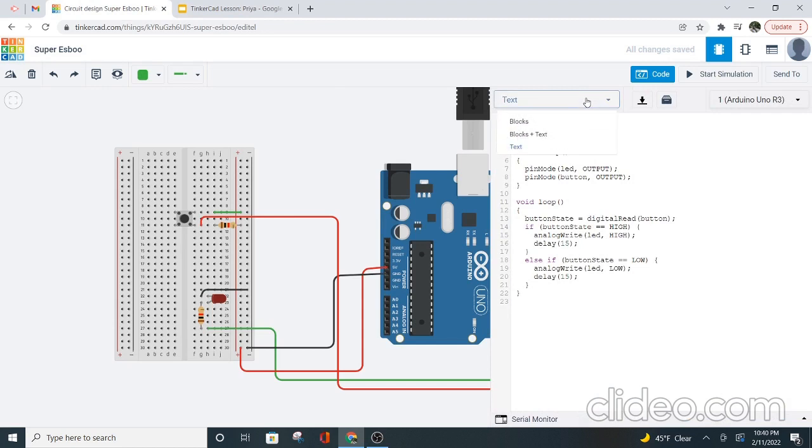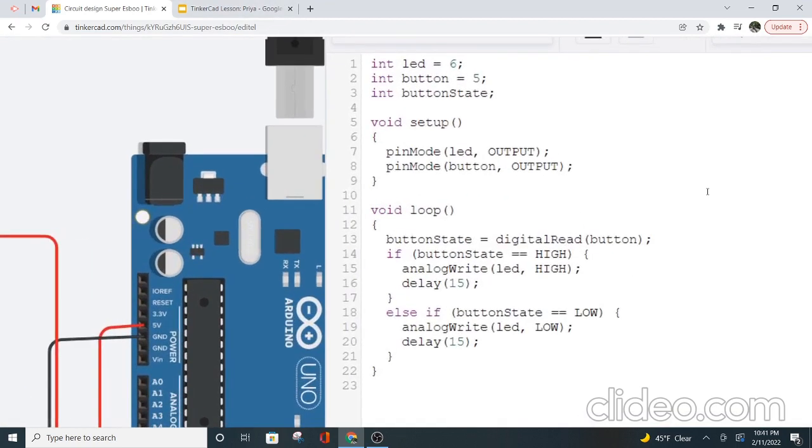You have different types: blocks plus text, and text. You want to click on text because we'll be coding with text, typing out our code. You'll see this is the same code that is over there. I'm going to zoom in so you can see, and you can take a minute to pause and type all of your code into your TinkerCAD code simulator.